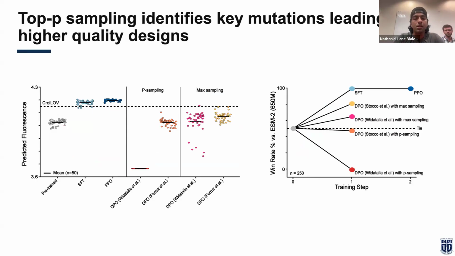Now, it is important to mention that the methods that we benchmarked against use an algorithm known as direct preference optimization. Direct preference optimization is a little different in the sense that it explicitly maximizes the log probabilities of a labeled data set of preferred protein variant sequences. So this leads to an extremely sharp learned distribution that seems to benefit from a greedy sampling scheme, which is somewhat intuitive. So even when you use max sampling with these other methods that we've benchmarked against, top P sampling with RLXF outperforms many of these methods.